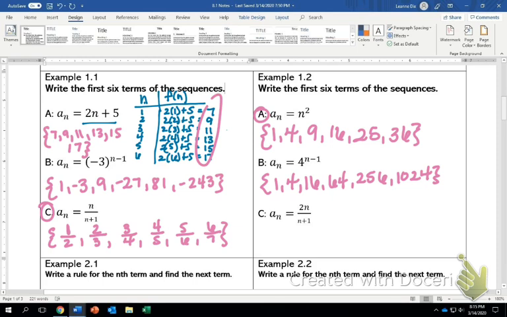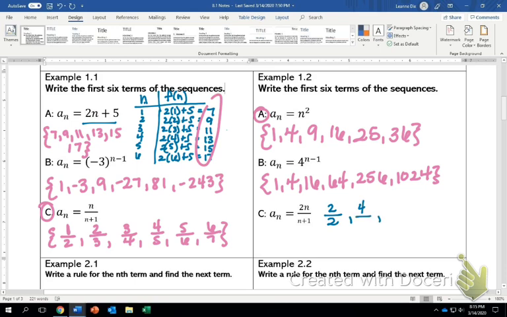All right, the next one is the same idea. You have to end up doing it in your head, but with this one, your fractions might actually reduce a little bit. So I'm going to plug it in, and then once I'm done plugging it in, I'm going to see what I can possibly reduce. If I plug in 1, 2 times 1 is 2, and then in the denominator, 1 plus 1 is 2 again. So I can actually reduce that, but I'll do it at the end. Plug in 2. 2 times 2 is 4.